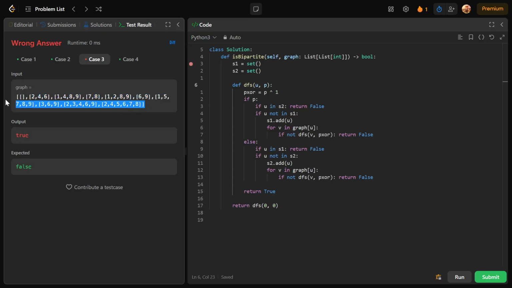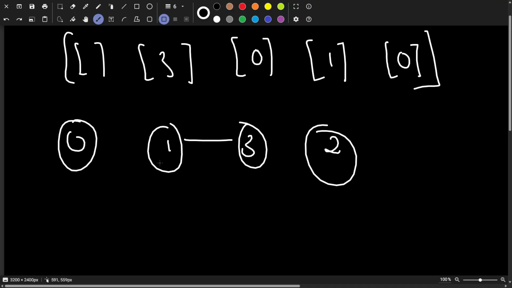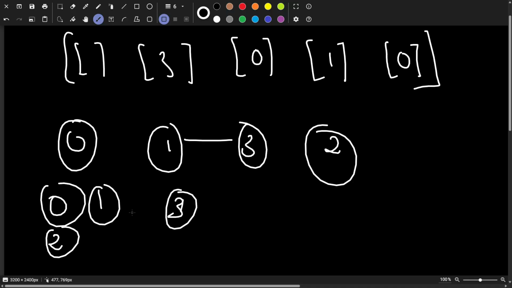I drew this graph, that's the problem. If there's an empty node, this is basically 0 to 1, and then you have 3 here.